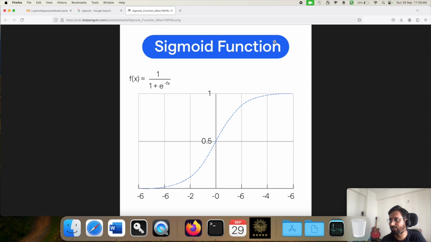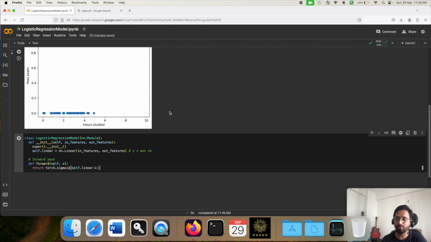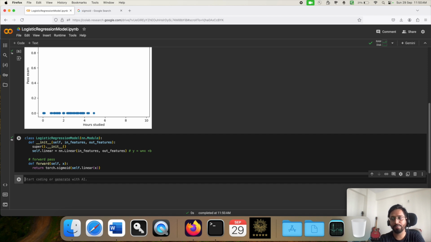This is the equation of the sigmoid function, and its value falls between 0 and 1. x can be positive or negative numbers, but y will fall between 0 and 1. So that will provide us a probability of something happening. This is the same as we did in the linear regression model, but here we are using an activation function.